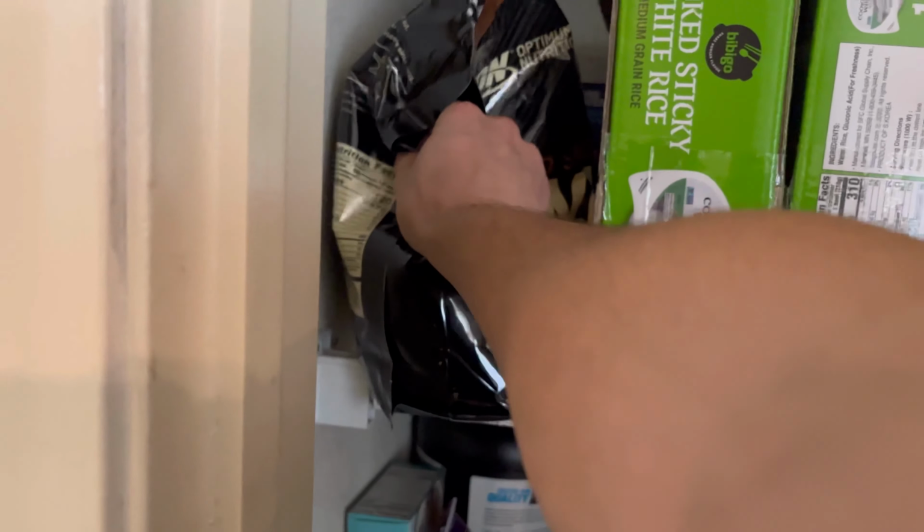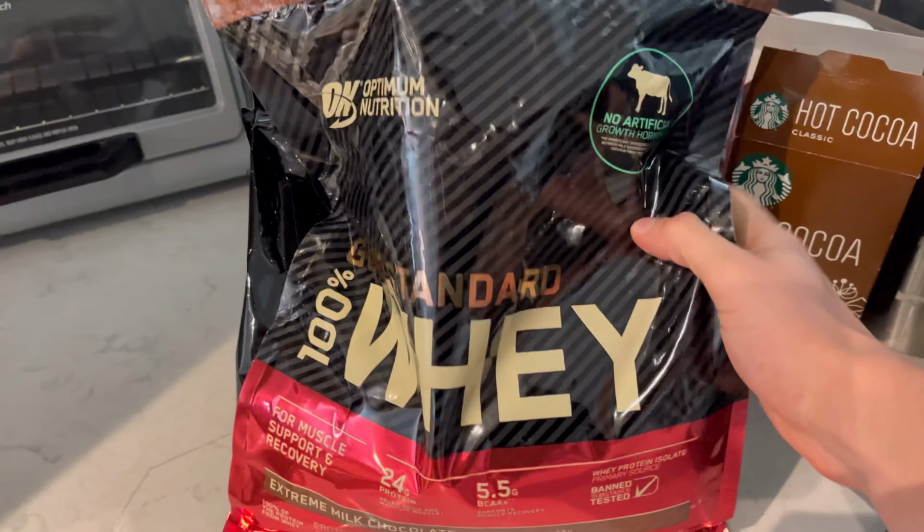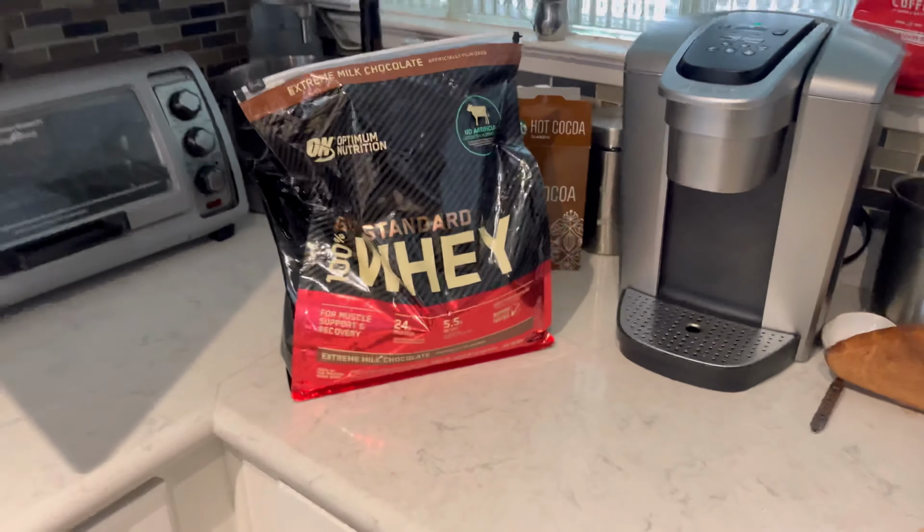But I'm heading inside now, make a little protein shake or something. I gotta have something before I go hit legs. So, grab up some, this is whey protein. We get this at Costco. Giant bag for like $30.